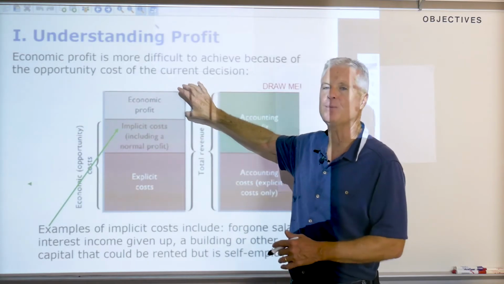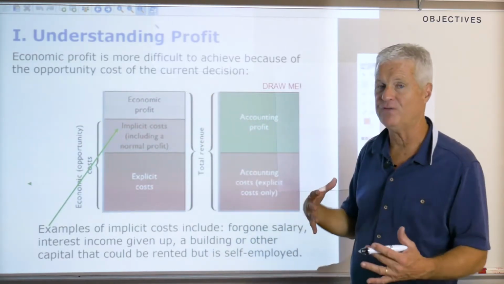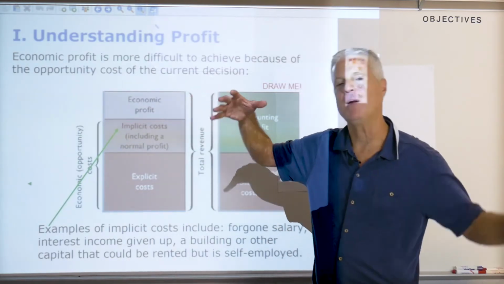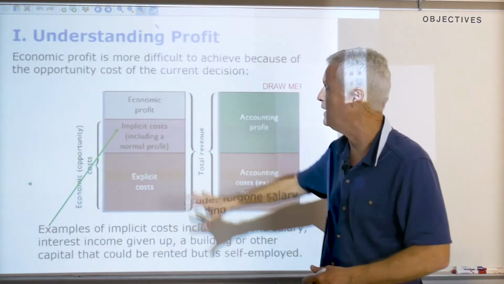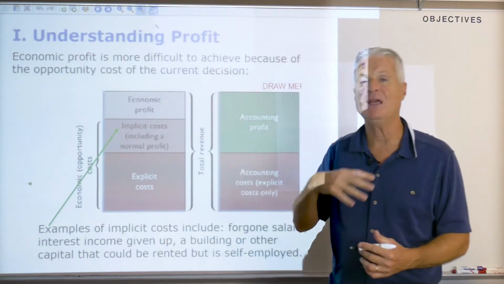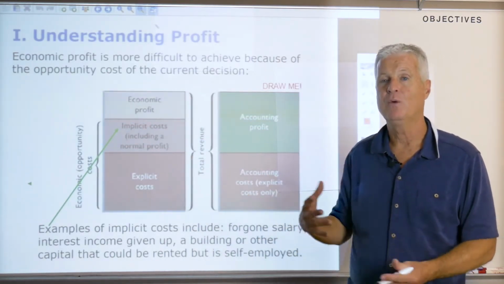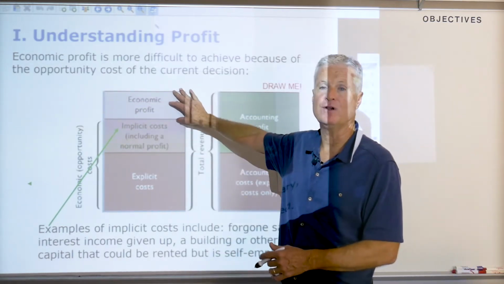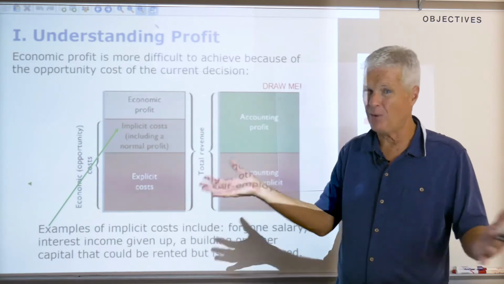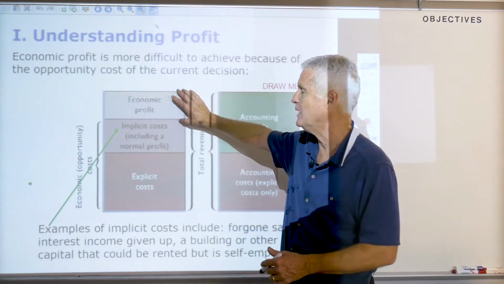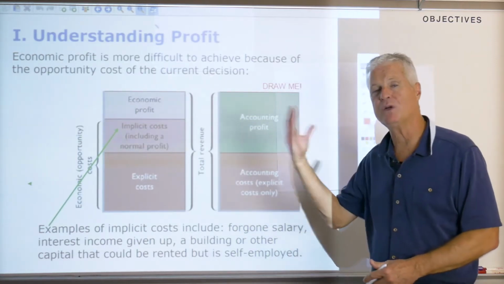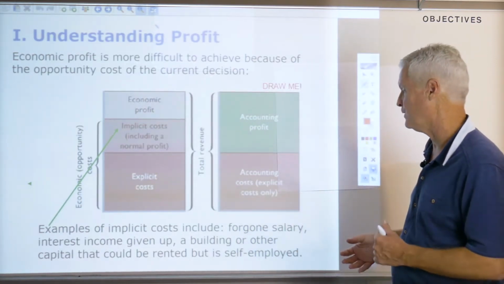So in order to earn a profit, let's assume for a second I earn $50,000. Well then, my business, let's say, earns $80,000. Well, I'm kind of worth $50,000, right? So my value is $50,000. If I'm earning $80,000, I'm actually making more than I'm worth, which would be awesome. By the way, this is really hard to do, right? Because if you think about it, if you can make $80,000, you're probably worth $80,000. So it's not so easy to earn an economic profit, but it does happen in some circumstances, which we'll get to as we explore the course.